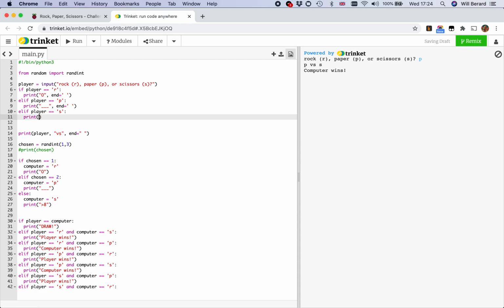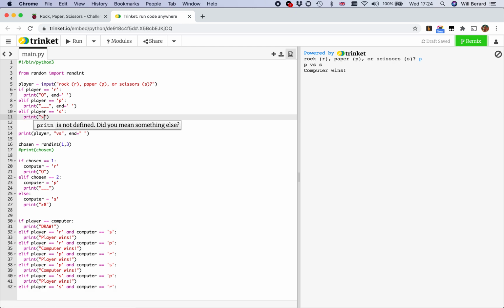You can tell I had a typo there. So if I misspell print, you can see that it doesn't really recognize it, it's not in purple, and it tells me print is not defined. You mean something else. So pay attention to the colors and what it looks like in your trinket, because that is actually useful information, not just pretty colors.